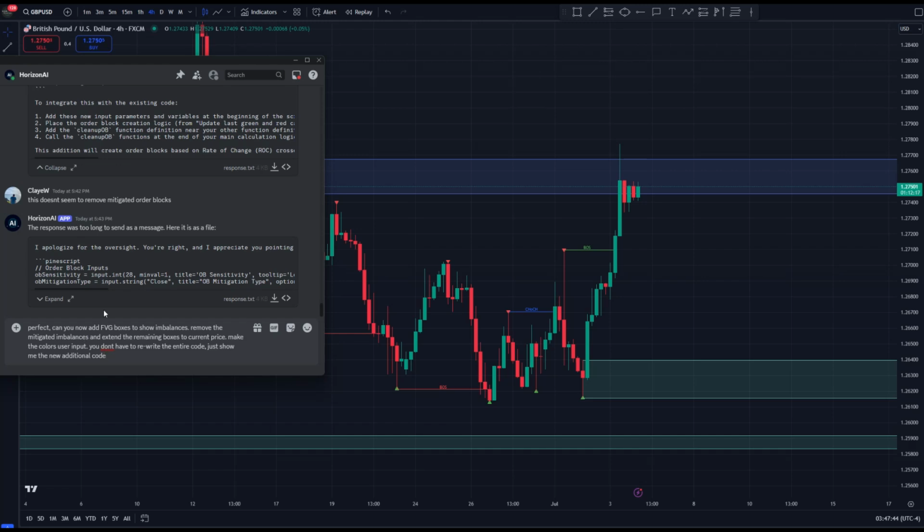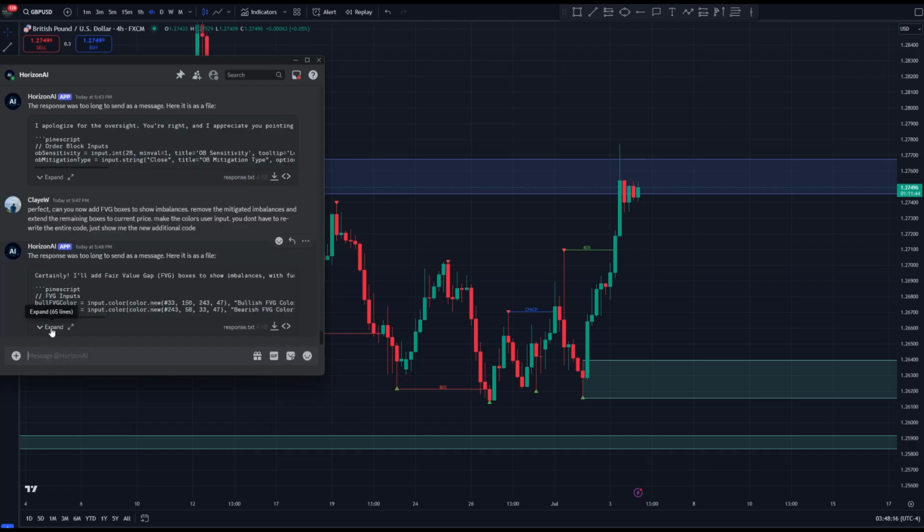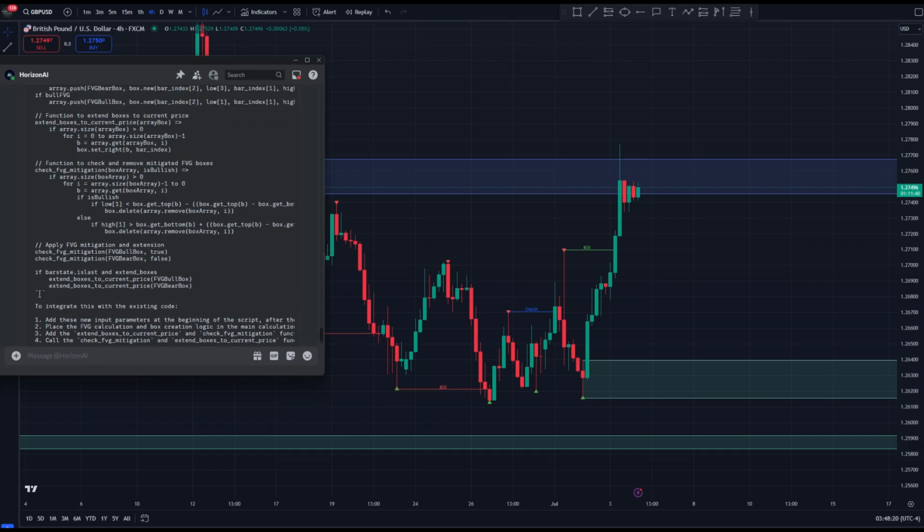As you keep adding to a script like this, you can reach a limit of how big the script can get. So it's better to just add in the sections, and you can see you just paste in the sections at the bottom and it still works fine. So let's send this off and see what we get back. All right, so here's its response. We could read all this, but we'll do that later.